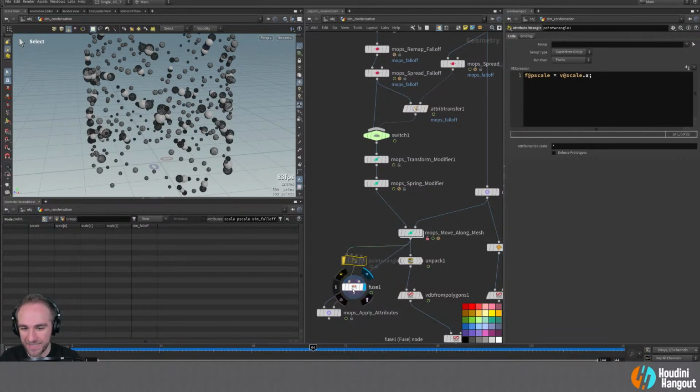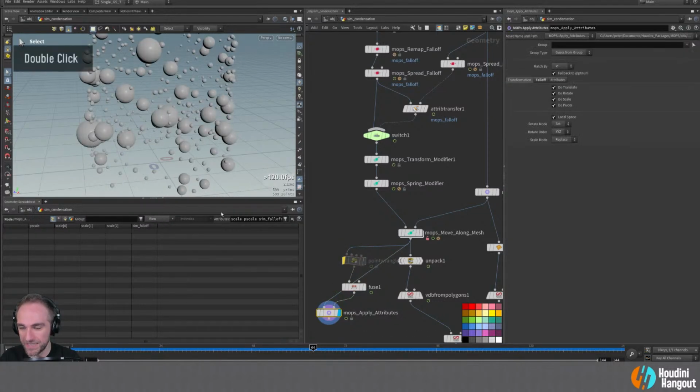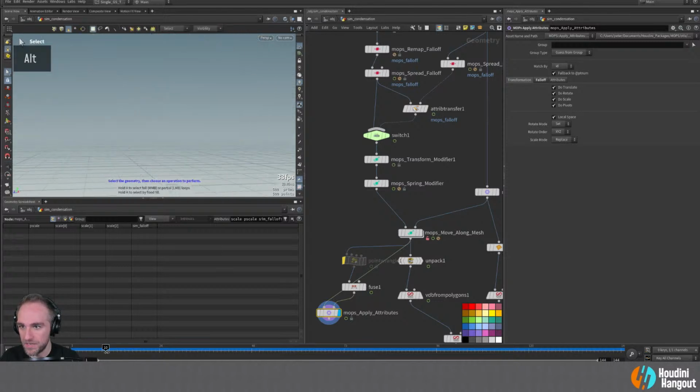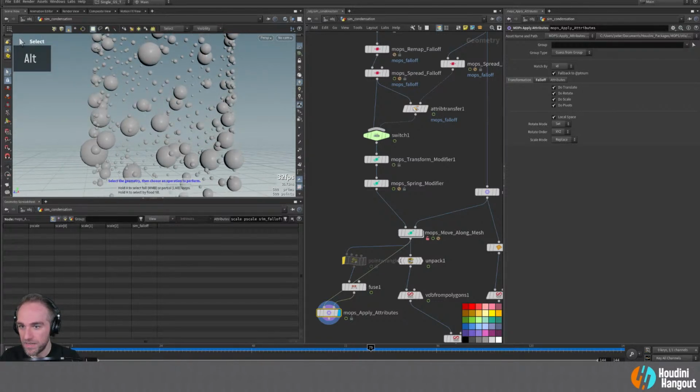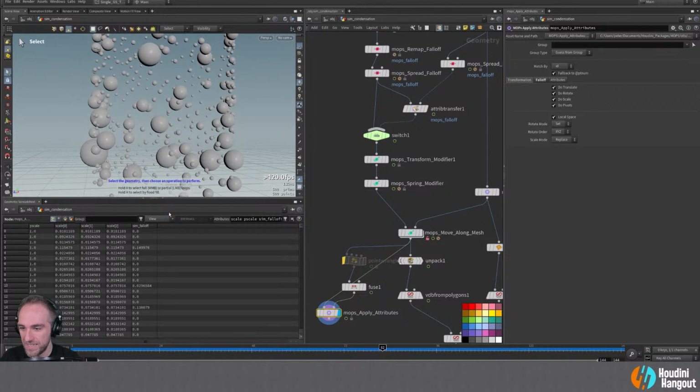I think it's because I was setting the scale here that it was actually applying the scale there as well. That's taking those attributes and setting these based on them. That's working actually. Okay, interesting.